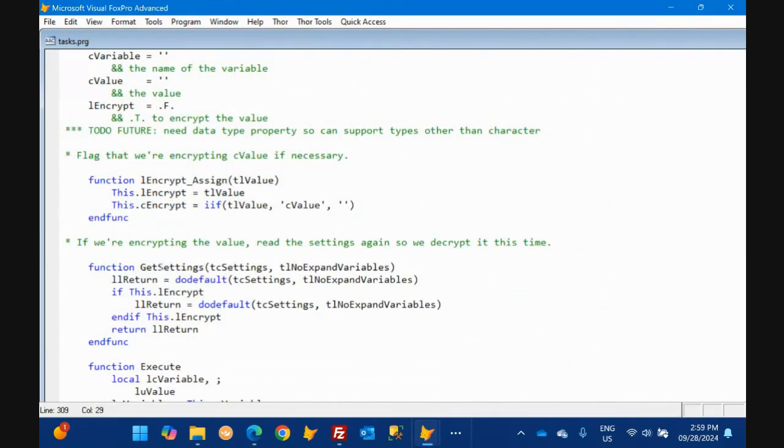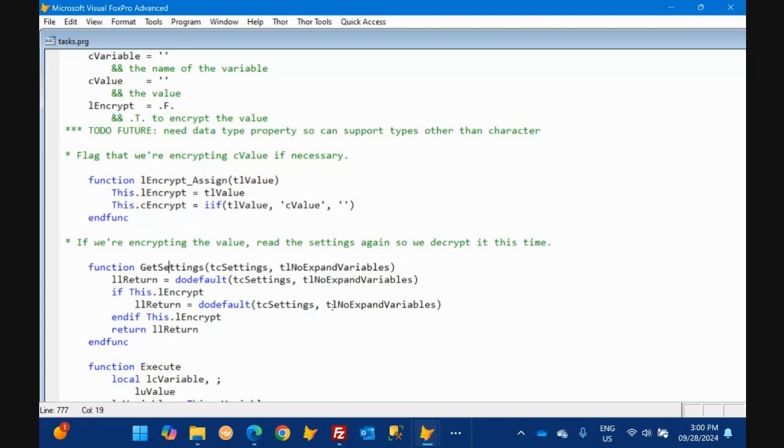In the case of this one, we're overriding the get settings method, because when it reads the value of a variable, to display it as a task, we don't want it expanded. We want to know that the name of the variable is FTP user. But when we use it in another task, we do want to expand its value.